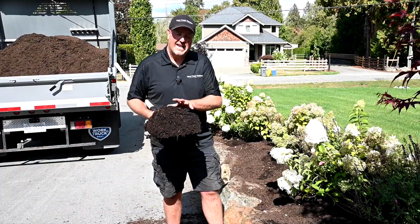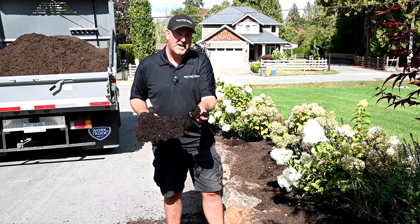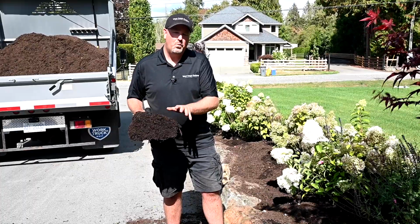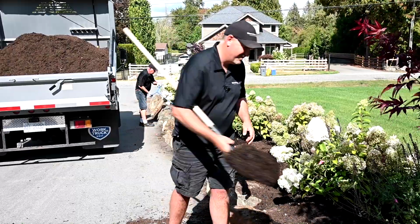Every fall I like to add at least 3 inches of a really good aged mulch on top of my garden to put it to bed for winter, keep all my plants away from frost, and keep the weeds away, and it also looks great.